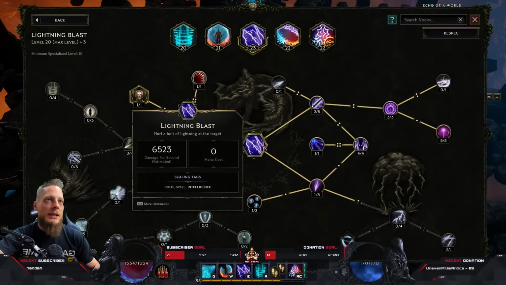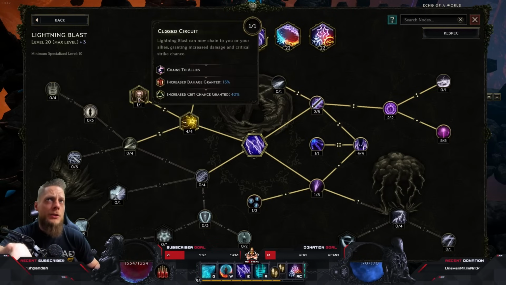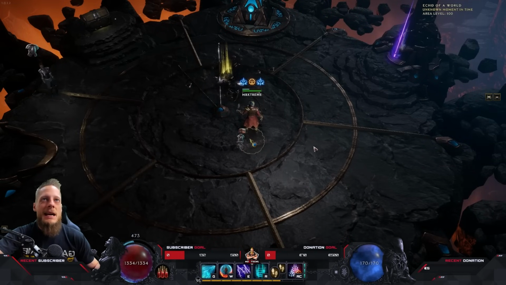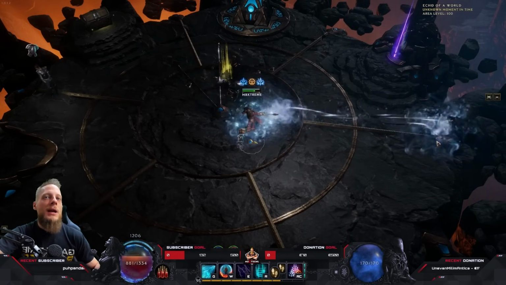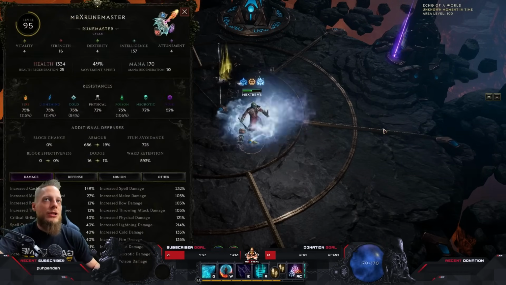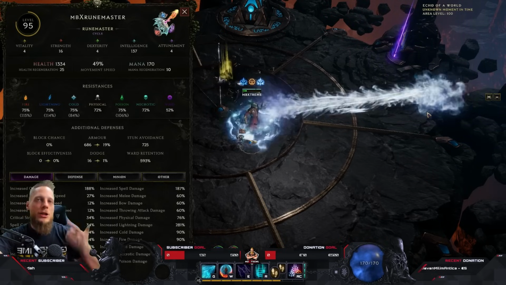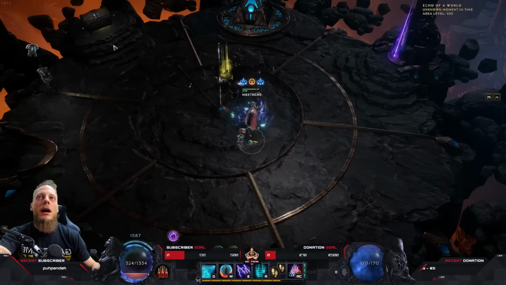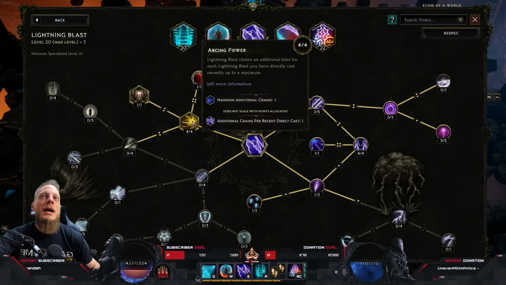Then we have our lightning blast. Early on, what I do is first I go here to Closed Circuit, because this is actually making this stack more or less, right? Every time I'm casting, I also have a chance to get it back, so it flows back to me and it's actually buffing me. So if I'm just casting, you see that my stats go up, my crit goes up, my spell damage goes up and everything. And this is all from this node over here with the Closed Circuit.